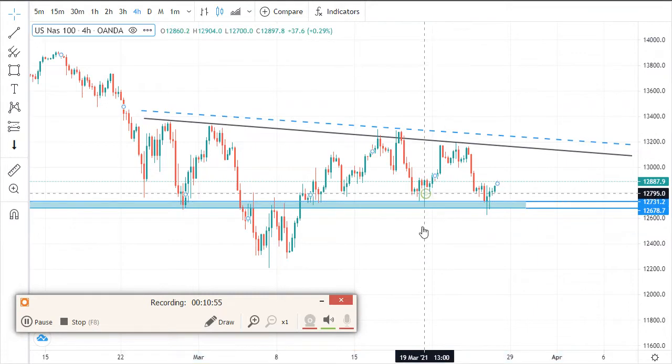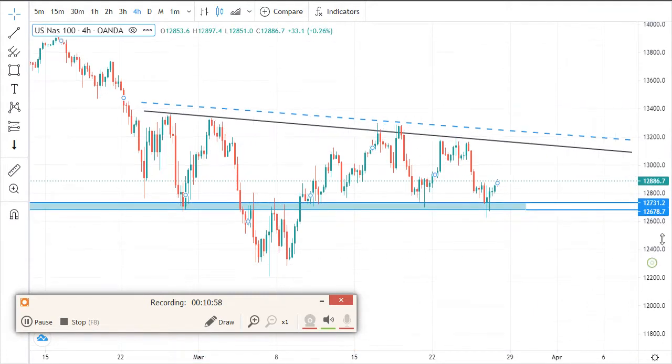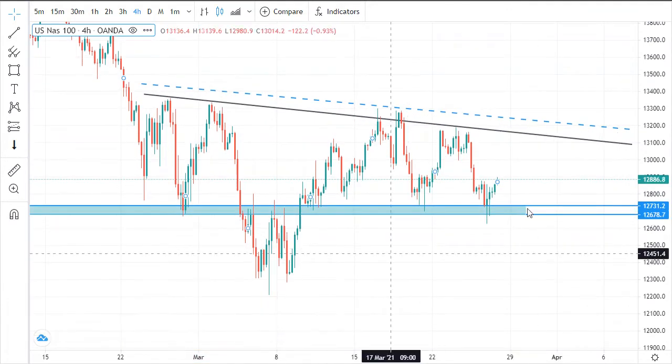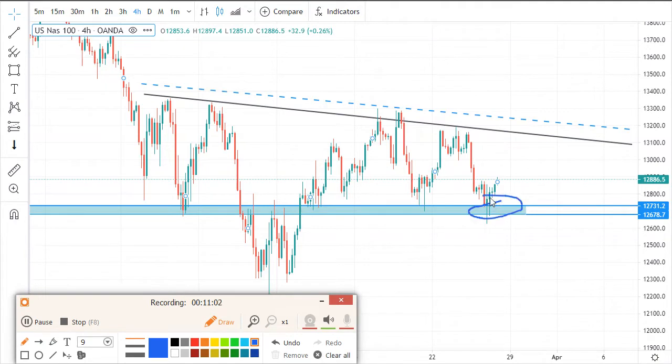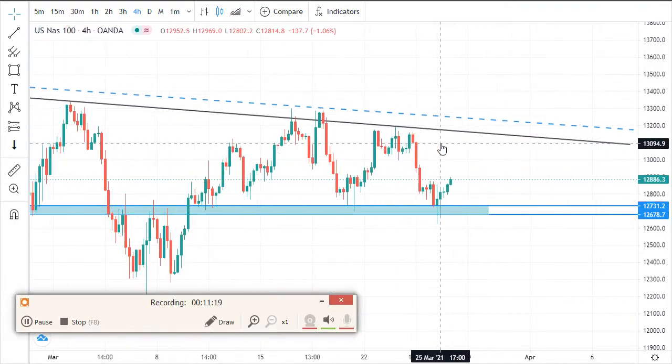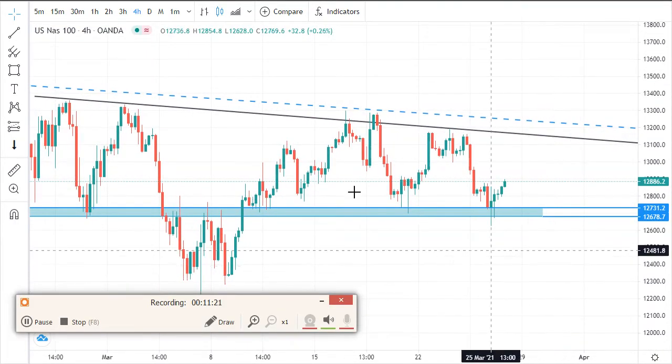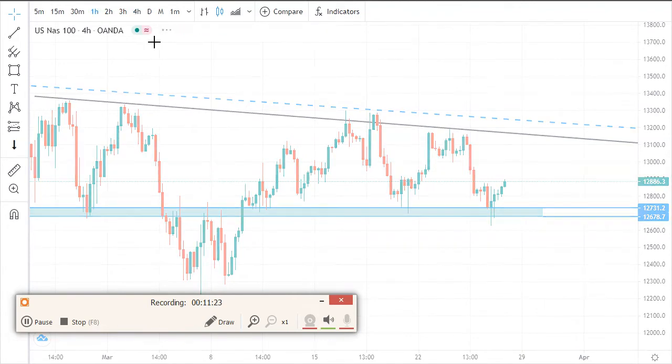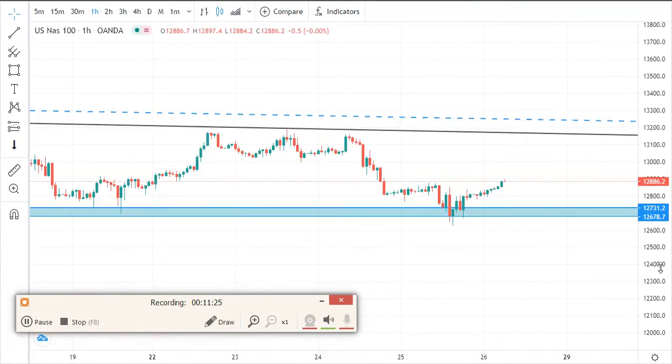See, so the best thing is, I think here I missed, I woke up late today, so we missed this position. So I think maybe we were going to have a few nice pips, but we missed it, so I can't force trade this one. I will just wait for another opportunity. So let's go to a smaller time frame and see what we can expect from this one.